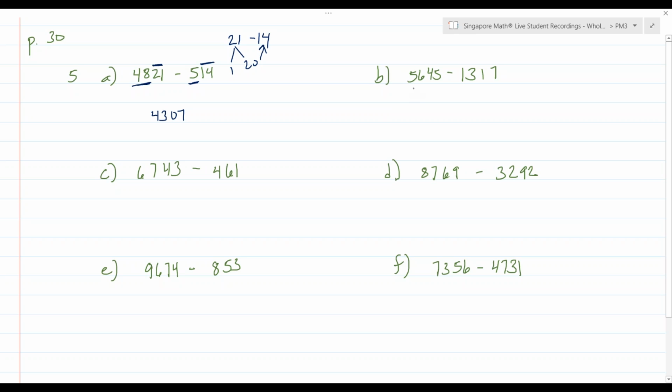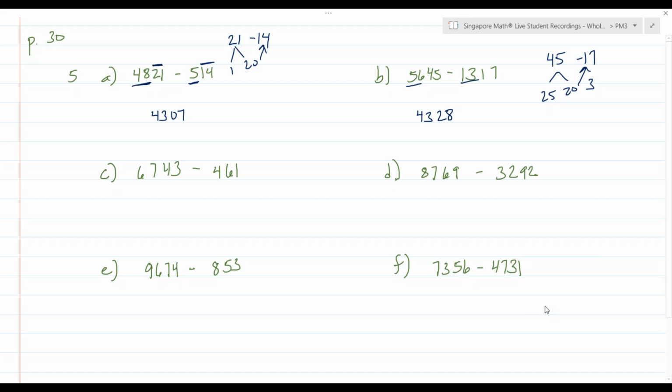Probably the same thing with 5,600 minus 1,300 is 4,300. What about 45 subtract 17? If you think of 45 as 25 and 20, 20 minus 17 is 3, so that leaves me with 28. And again, even if you write this part down, I still think you're doing it quicker than if you wrote the entire thing vertically and subtracted all of it. I think that's a good way to do it.